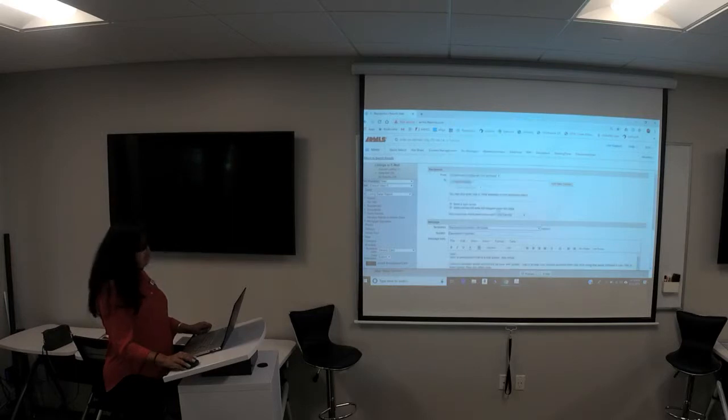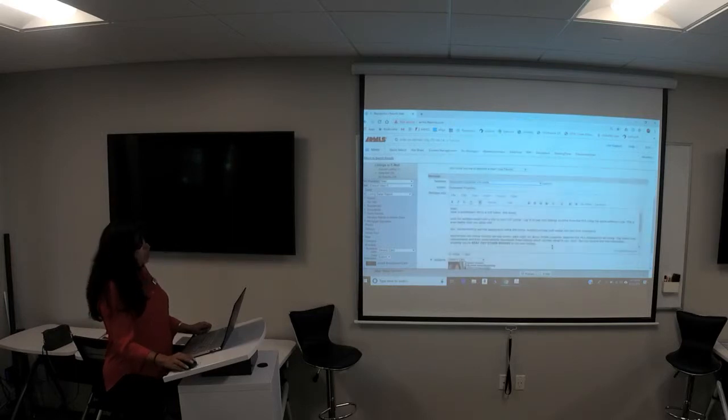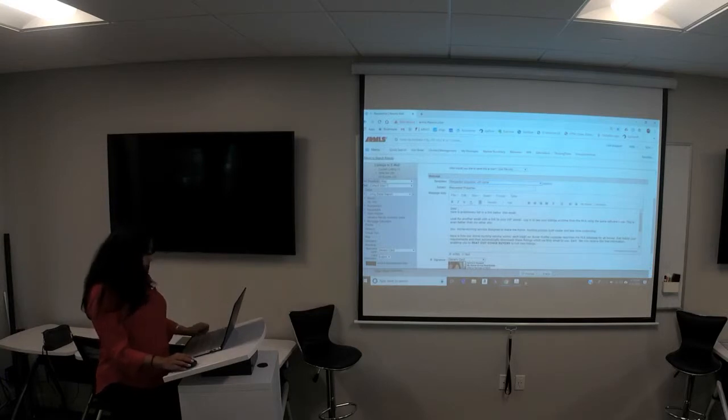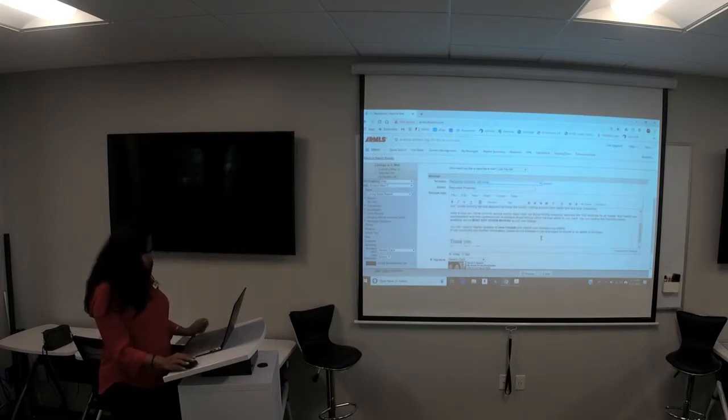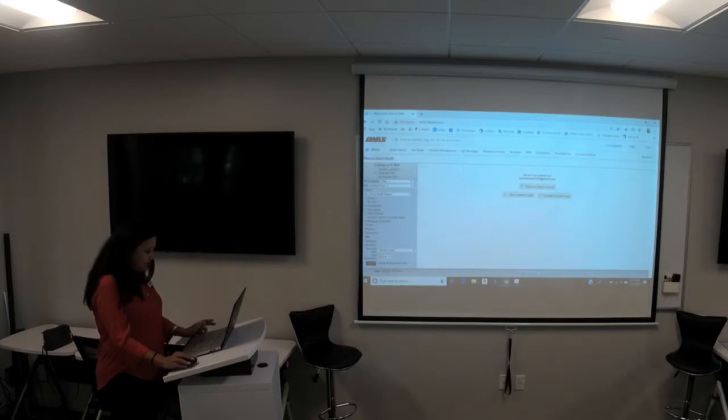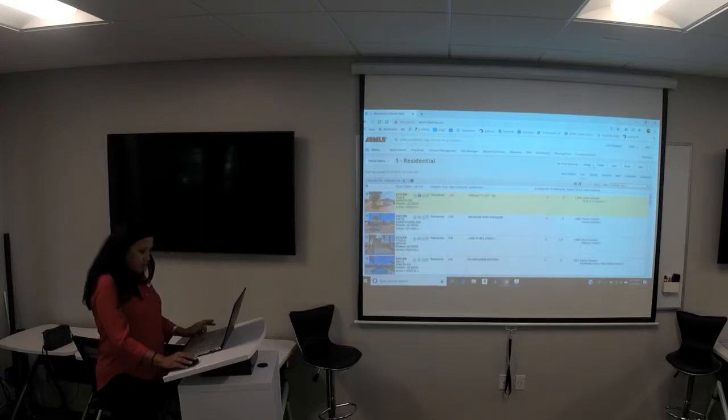requested properties with portal. This is an email that I put in there that I send out whenever I invite them to their portal and send them their first list. So this just says, look for your VIP portal. Our home hunting service makes it easier and less time consuming, and here's how it works, and we let you beat out the other buyers, and you'll receive regular updates. If you guys want any of this information for yourself, I'm happy to share. And then email it. Now, the next thing you want to do is go back to your search results, and let's save it. You want to save the search.